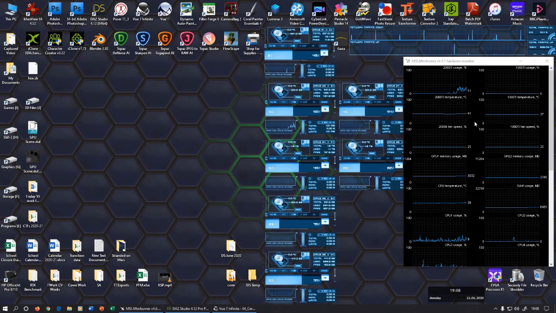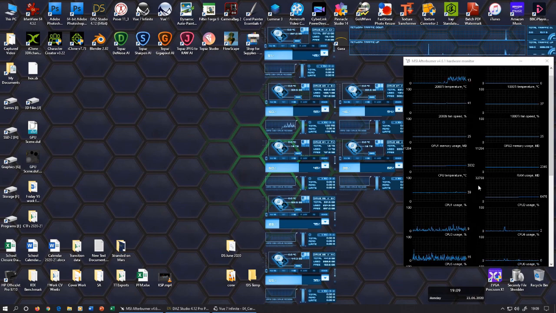So this computer's been on for a while. Sorry, the top card, the 2080 Ti, is at 41 degrees. The other card is running a little bit cooler. Two reasons for that: it's got the better heatsink and it's not being used. And then underneath it we've got the fan speed. I've got these set so both of these have the fans on at 25%. They're not working overly hard at the moment.